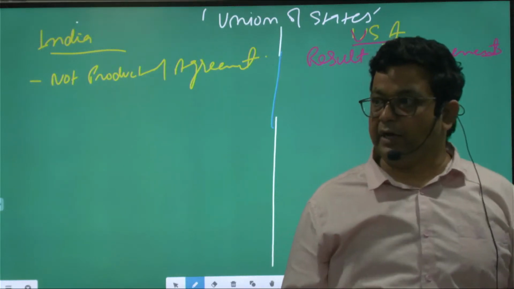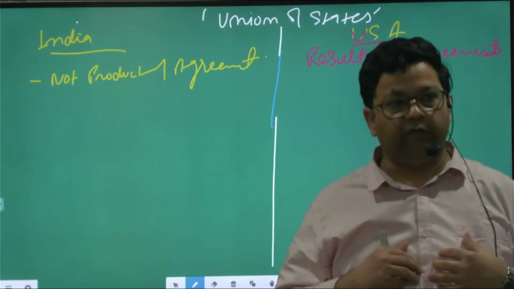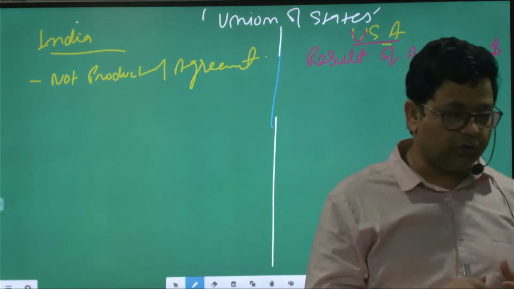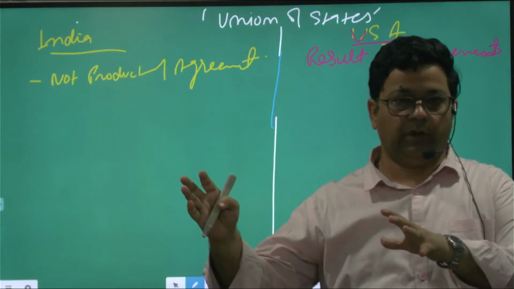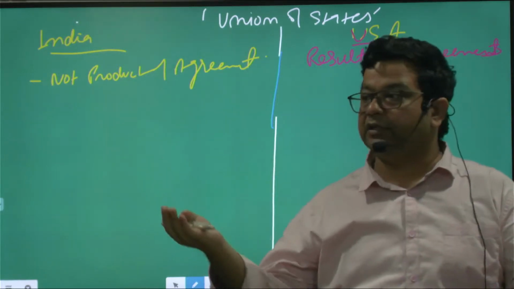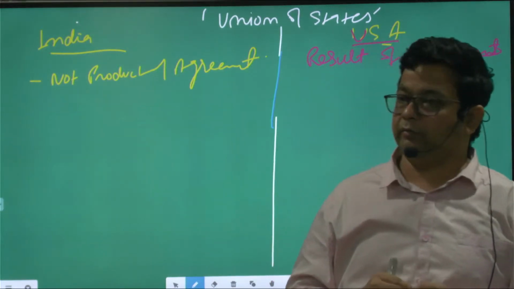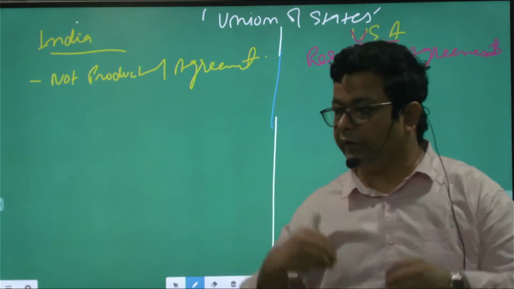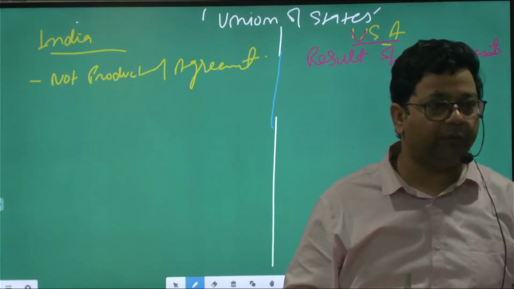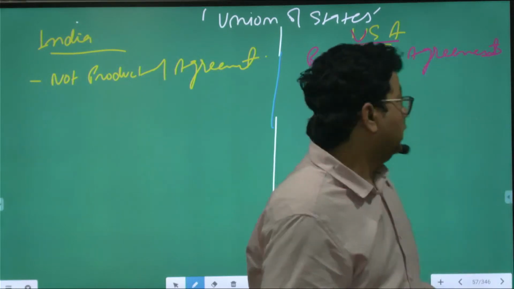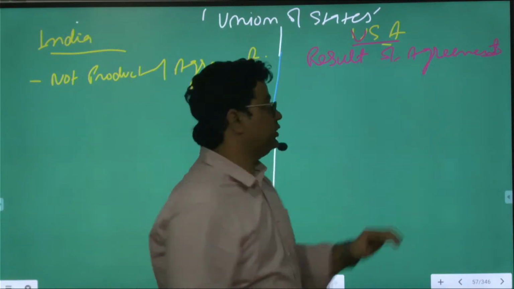So through an agreement, they come. They said, now each of us has our own constitution and there is one constitution for the union. But in India, we have decided: come and surrender your sovereignty, join the Union of India, be a part of India. Are you getting my point? Yes or no? So the union of states in USA is a result of an agreement between the states.